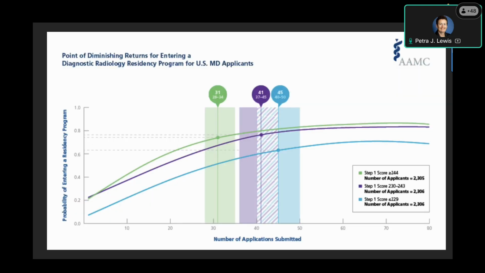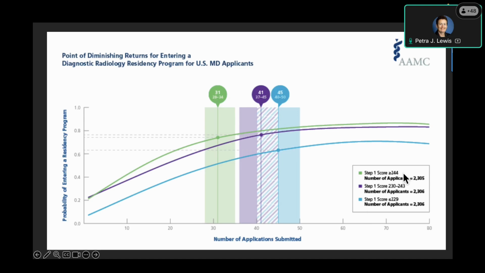I must have spent an hour trying to find an update of this graph on the AAMC website, and I could not. So if anybody happens to know where it is, please email it to me. I thought this was kind of a useful graph. Now, this was from Step 1, right? They were supposed to have been bringing out an update for Step 2 last year, and I never saw it. What this basically says is that they broke down the Step 1 scores into 3 groups.